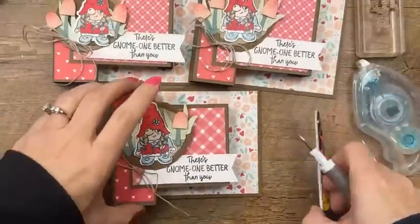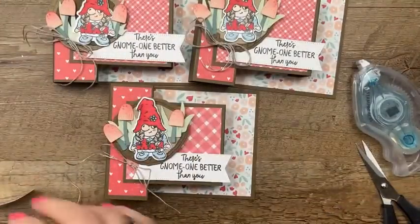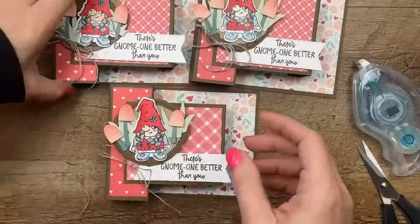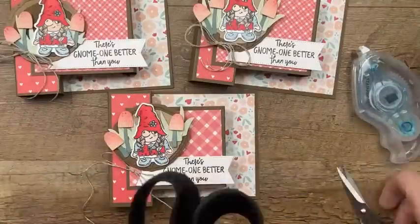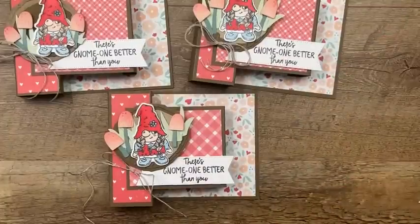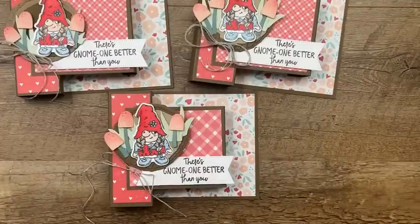So did we all agree with Lisa that this is a step card? Is that what it's called? If somebody knows differently, tell us so I don't call it a step card and somebody says that's not what it's called. Denise says step card too. Nobody's correcting us, Lisa, so we're going for it. We did it sideways. That card I told you about — go back a couple of days on my blog and you'll see it.